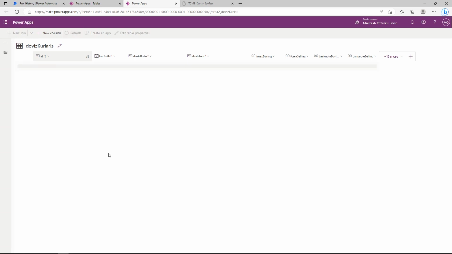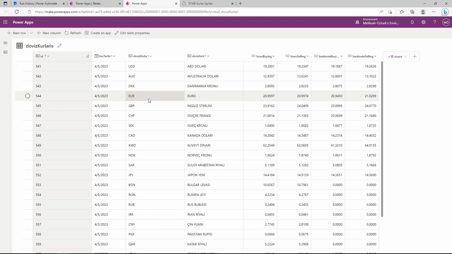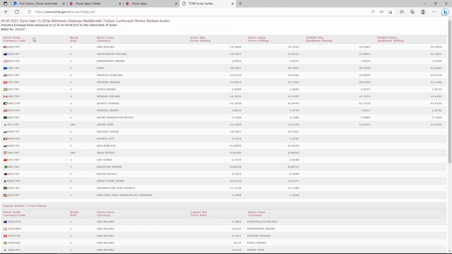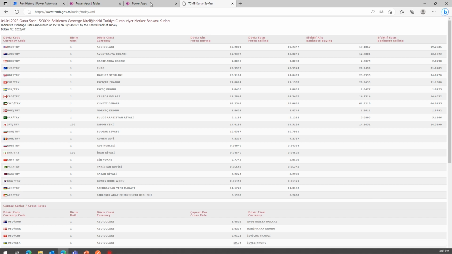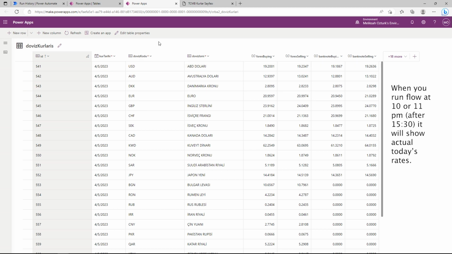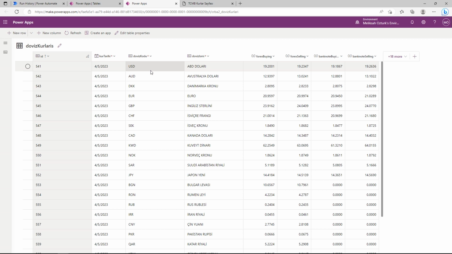Let me check the table. And yes, it gives us today's date, but again it will show yesterday's rates because of the logic, at 3:30. We have 27 minutes. And we have rates, we have name, we have code. This will be helpful if you want to use some combo box or some drop down in your app. And of course, it will provide a clearer option selection for the user instead of this one. You can just use this one, but you can use this one too, no problem.